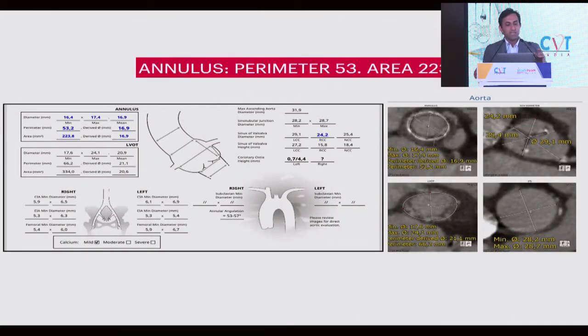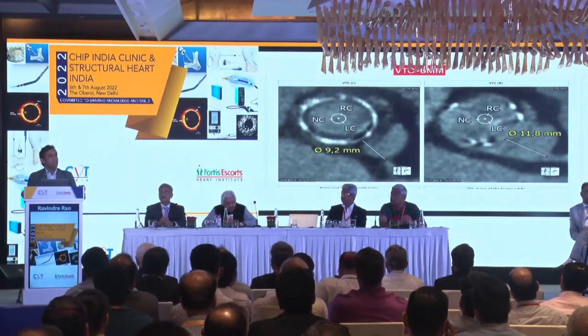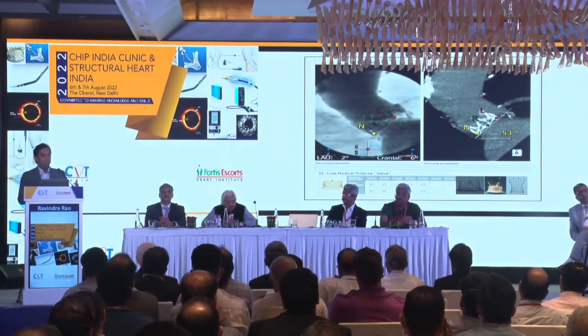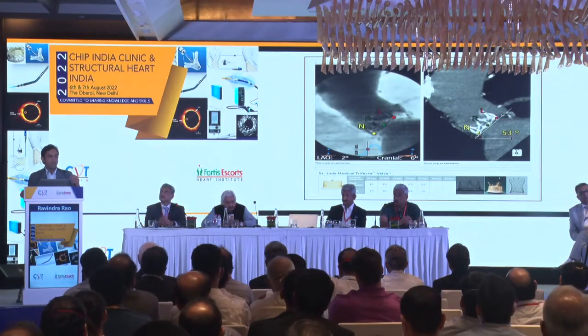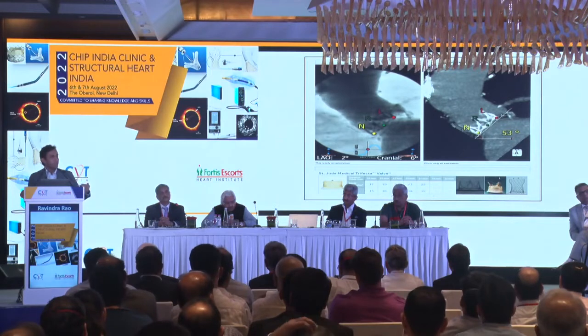So look at the CT scan. The perimeter is 53, area is 223. The only valve which can be used in this situation is a supra-annular self-expanding valve. But the important thing which I want to highlight here is the VTC again. So you see coronaries are low, but the VTC is 9.2 mm, more than 6 millimeter. So there's very low chance of coronary occlusion in this patient. So this is a standard Trifecta valve. Why this CT scan slide is important: you can see how the valve is sutured at the level of the annulus. Sometimes the valve can be obliquely placed and can be towards the left main. But here you can see the valve is away from the left main.